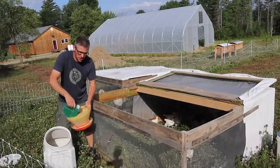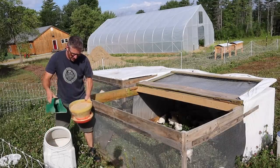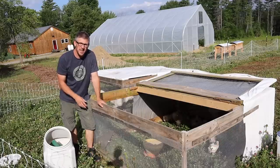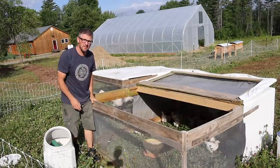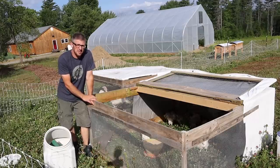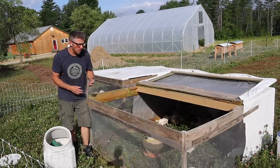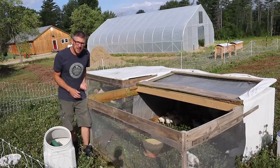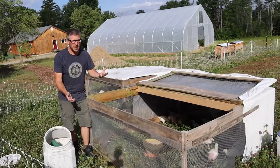The average weight was just over 3 pounds. I'll get the exact average, but we ended up harvesting 144 pounds of whole chickens, and then over 9 pounds of feet and necks. We'll be using that for bone broth. So all in all, we've got 153 pounds of meat in the freezer from the last batch of meat birds. The reason why the average weight was so small, half of our birds were a week younger than the bigger birds. But I was afraid if we waited another week, the bigger birds would have ended up dying. Some of them would have had heart attacks.